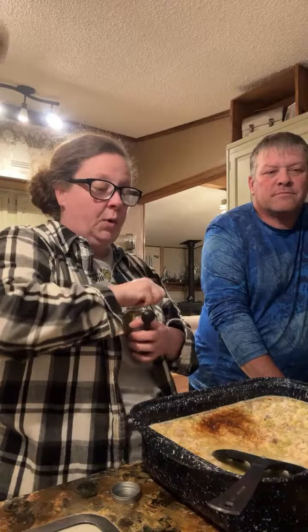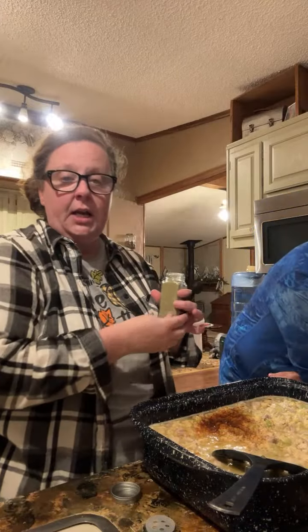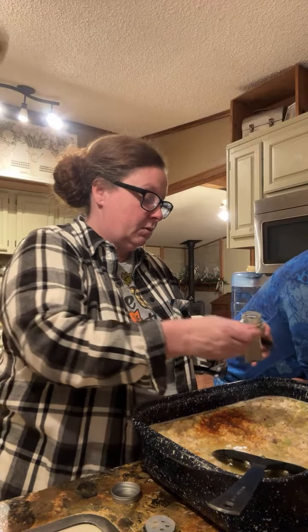We're going to go for, I'm going to put 2 teaspoons each of poultry and sage. So we're going to start off with that. 2 teaspoons.